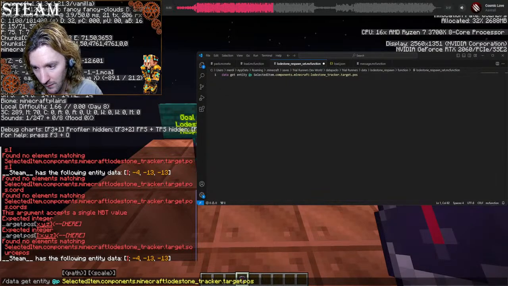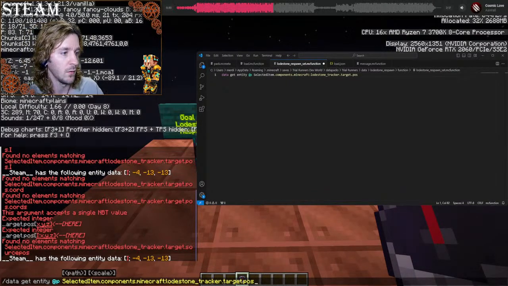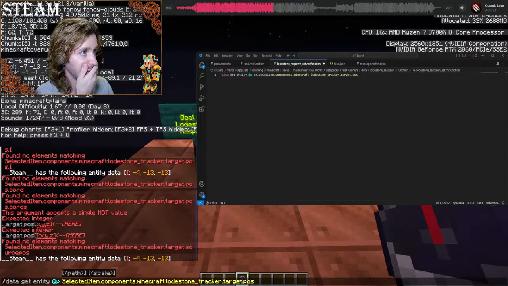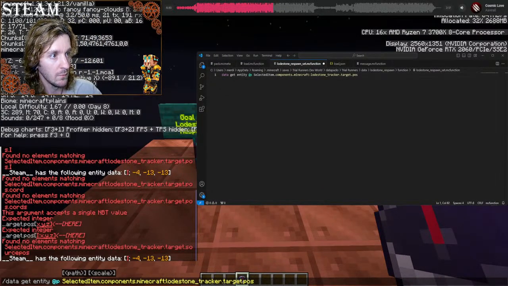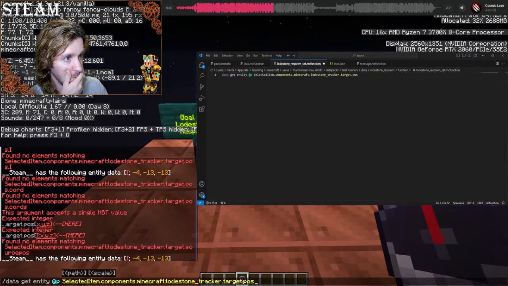Okay. How can I assign this somehow? Oh goodness. Let's try something like this. Get coords, maybe? How to use lodestone and lodestone compass, okay.